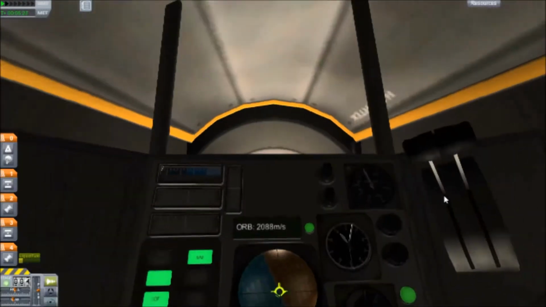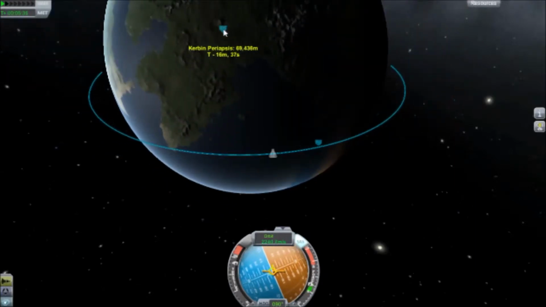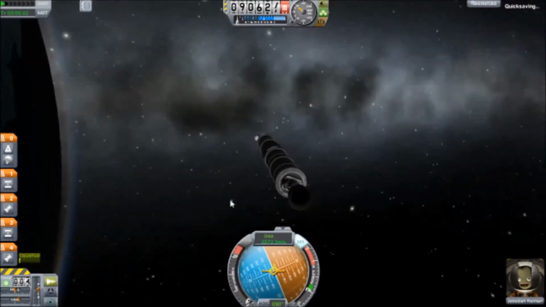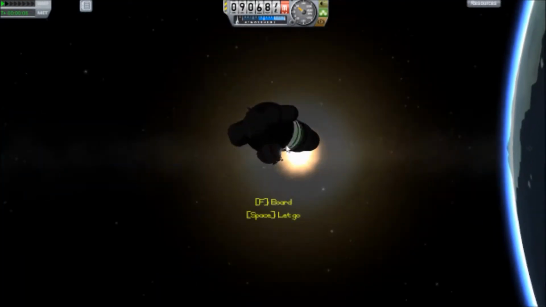Almost there. Fuel's running a bit low, but that's okay. We still have the next stage. Voila. We have an orbit. And we still got a little fuel we can use. So I get out and do some science, keep that data.